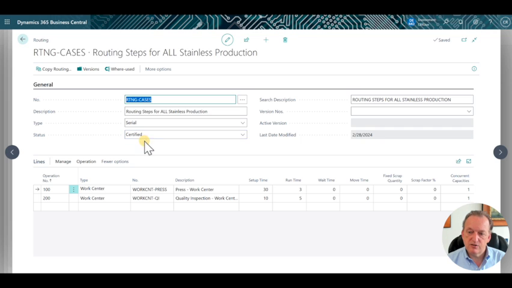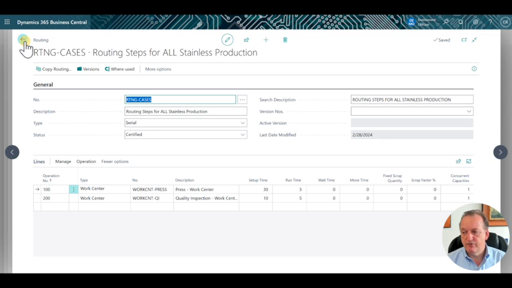As you can see here, there's also certification process of the routing steps, and there's versioning of the routing steps. So the versioning works on both routing and bill of materials, and I want to show it to you on the bill of materials side of things because I think it's very relevant in that area more so than the routing steps.